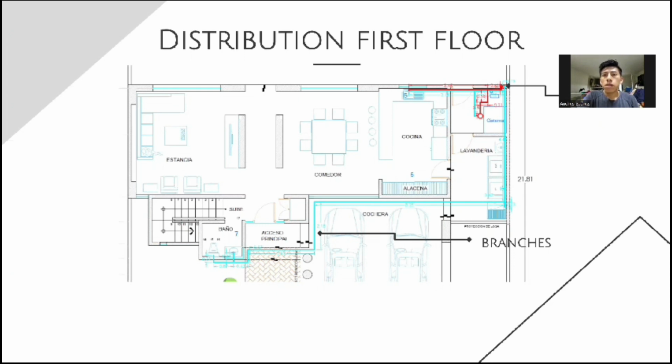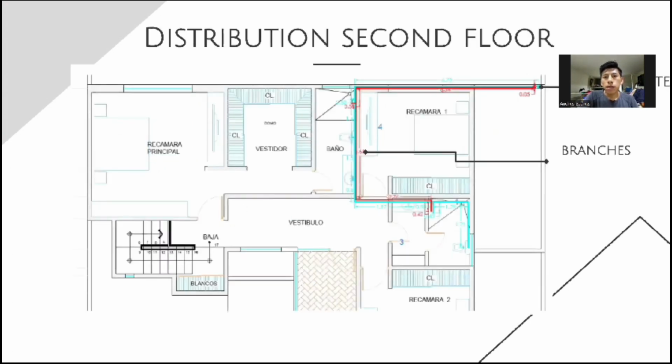On the first floor, the cold water system provides water to the dishwasher, washing machine, dryer, and bathroom. Instead, the hot water supply only provides water to the dishwasher. On the second floor, cold water is supplied to all of the fixtures in the two bathrooms. However, only the washbasins have a hot water supply. It's also important to note that the montante is located in the upper right corner.